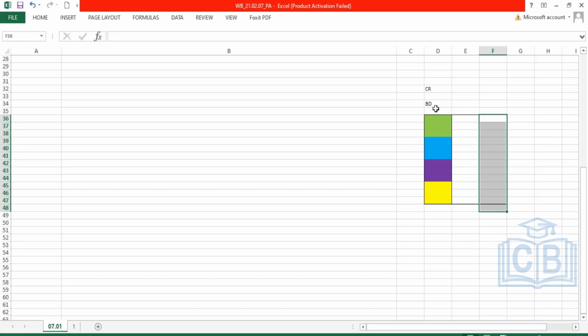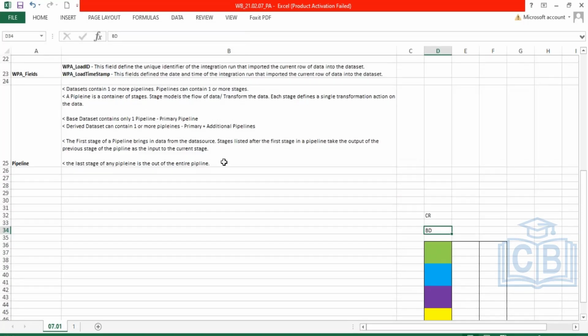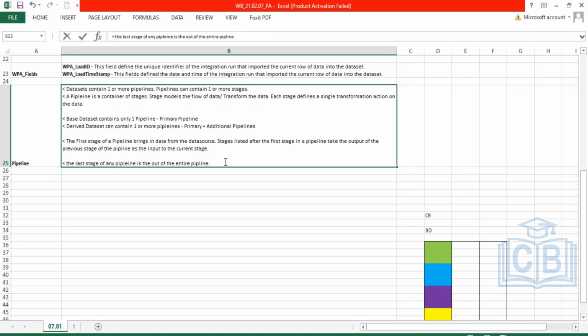So what is the output of the data set? While the output of the last stage is the output of the entire pipeline, the output of the primary pipeline is the output of the entire data set.